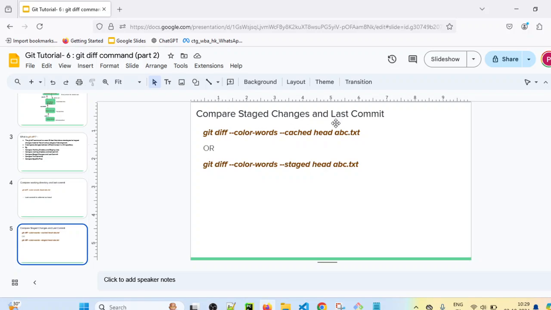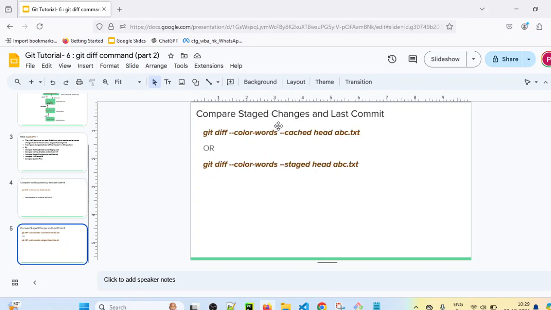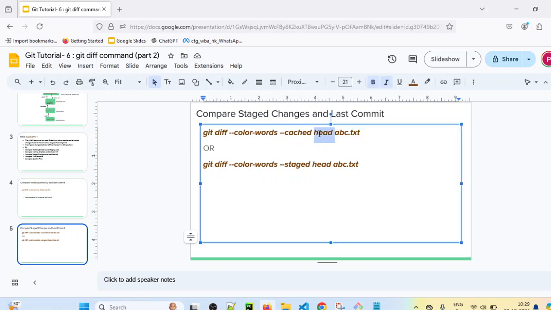If you want to compare the staged changes and the last commit, you can use git diff --cached. HEAD is basically the changes between the working directory and the last commit, and for comparing the staged changes, HEAD basically refers to the last commit, or if you don't use it then also it will show you the same thing.